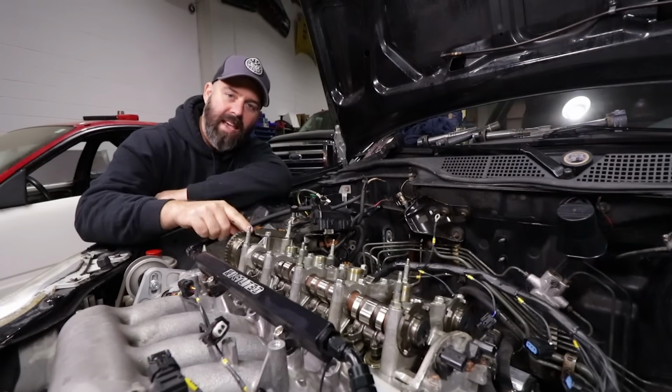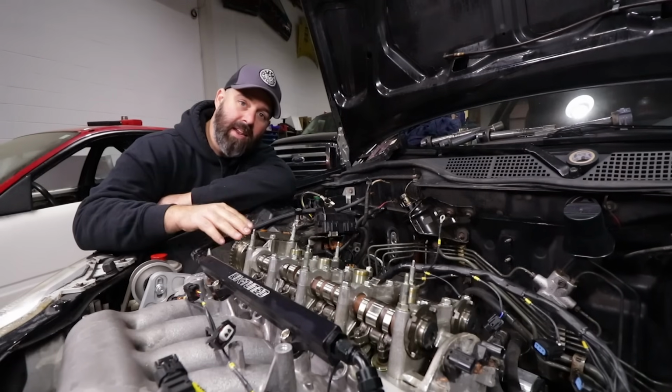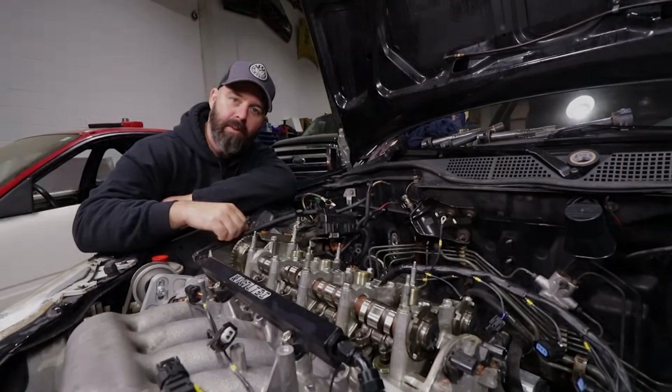Everybody knows Honda's K-Series engines respond really well to a camshaft upgrade. We're going to show you in a step-by-step fashion how to do that swap.